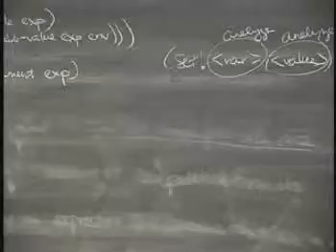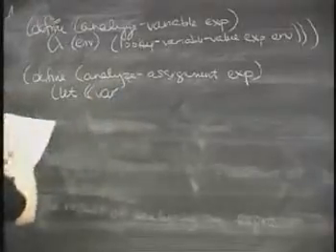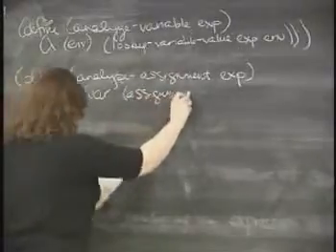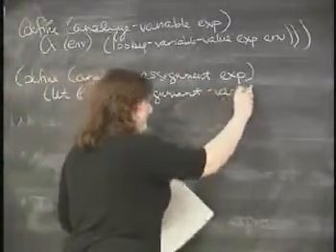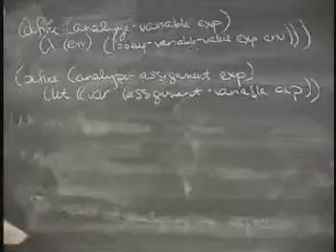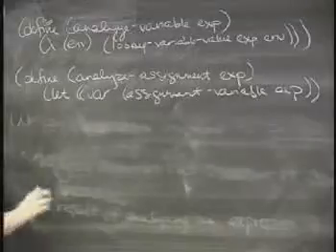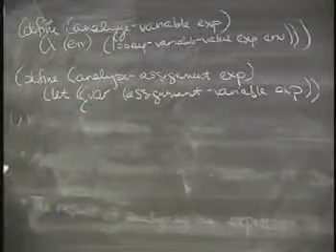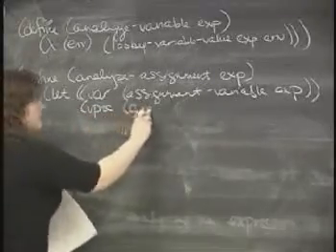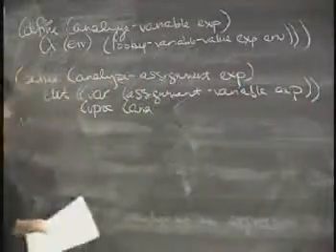So I'm going to have a let, and I'm going to let my variable actually be the assignment variable. Sorry, lied. Don't need to analyze it, because we're going to actually pass this into another procedure that's just going to take it as a variable. So our variable is going to be assignment variable, and then we're going to the variable procedure. This is where we do the analysis. There we go.